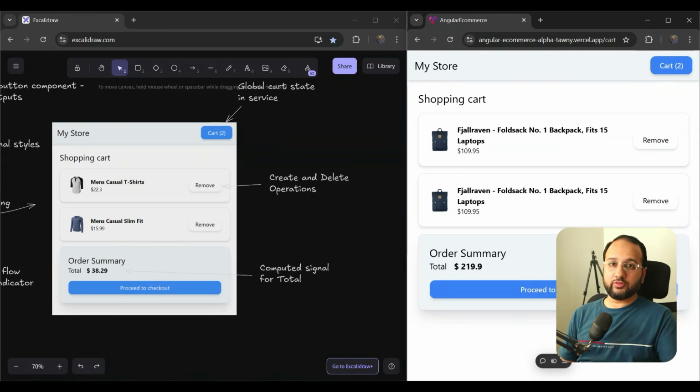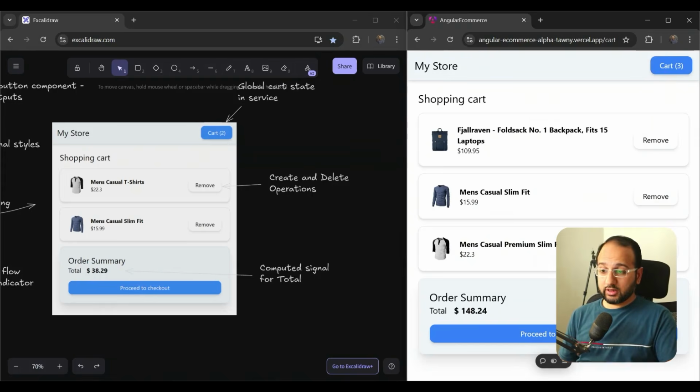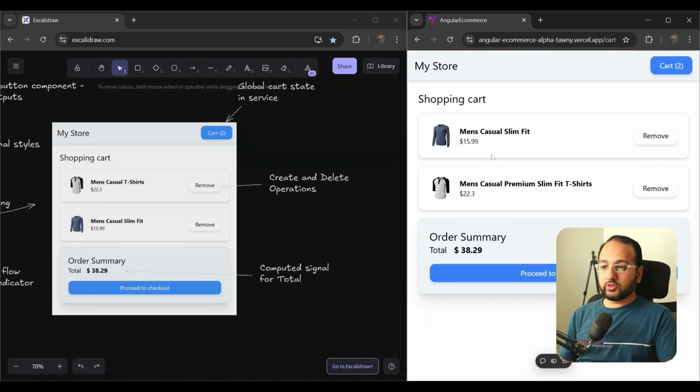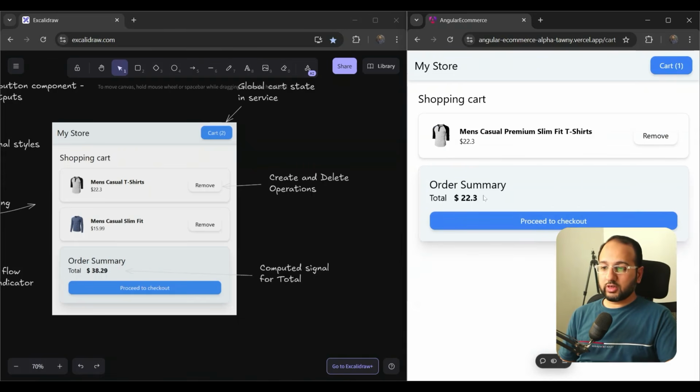All right. So lastly, we are also going to cover computeds, which are a new feature using the signals API. So if you have 3 items here and you need to calculate the total, computeds is a really nice way to keep reactive data which derives from all of these values. So if you remove this, you can see that it updates this total in real time. So this is the concept of a computed or derived signal in Angular.